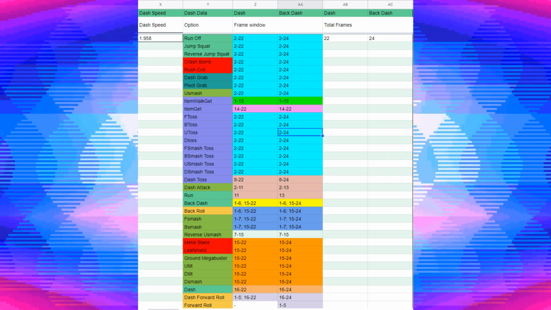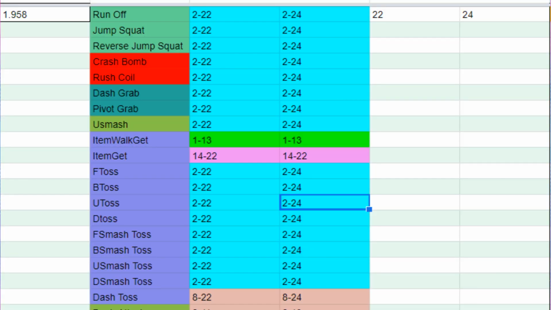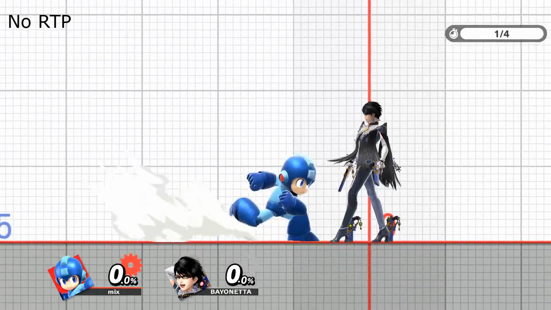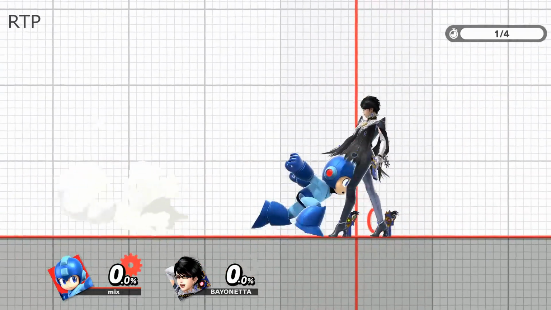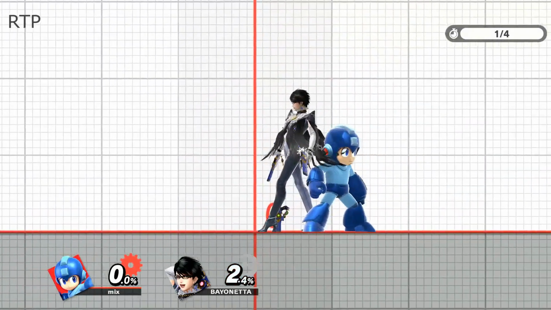Here's the dash cancel chart: runoff, jump squat, reverse jump squat, side special, up smash, dash grab, pivot grab, and item toss have no restrictions. Dash attack is unique. Dash attack has no restrictions. However, RTP disables dash attack. That means an extended dash disables dash attack as it requires RTP.